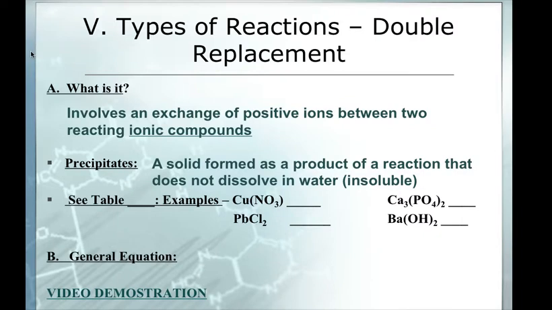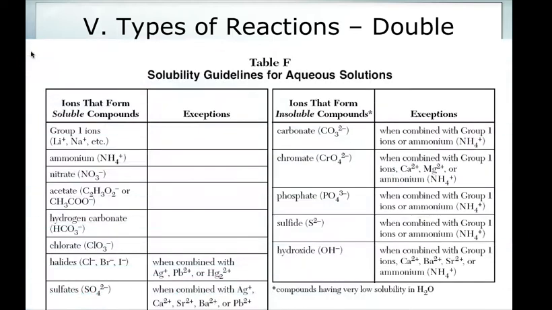Now, how do you determine if it's insoluble? Well, you're going to have to use table F to figure that out. Here's table F. Yeah, it is pretty confusing. We will go over table F in the section on solutions, which is a later unit. I'm not going to really worry about this for this unit, but just to quickly run through what this chart is saying, it's broken up into two pieces.